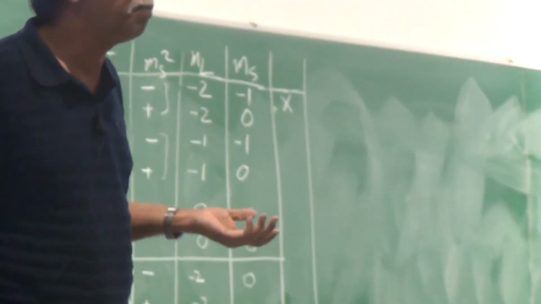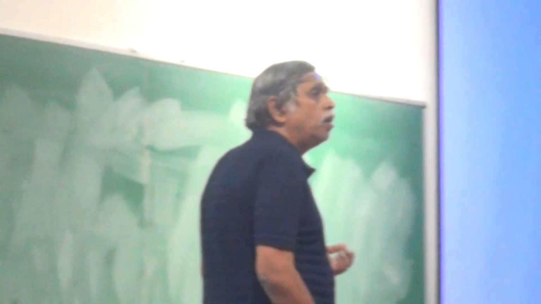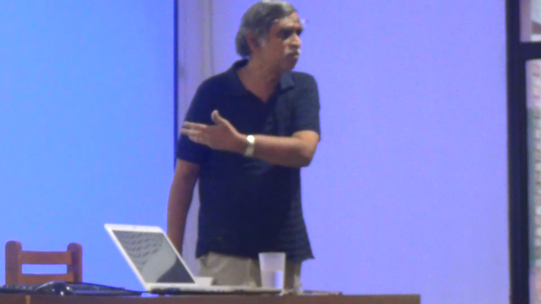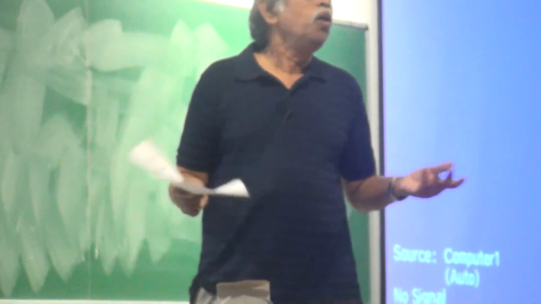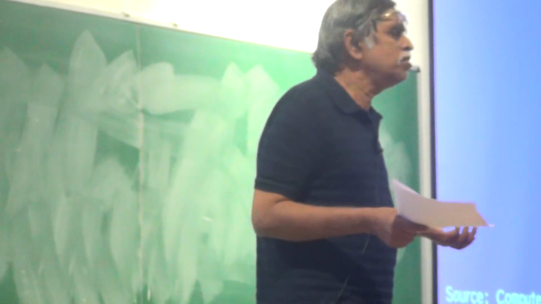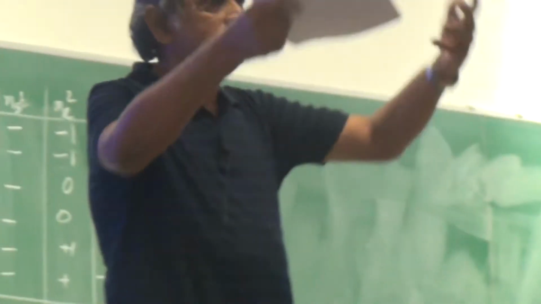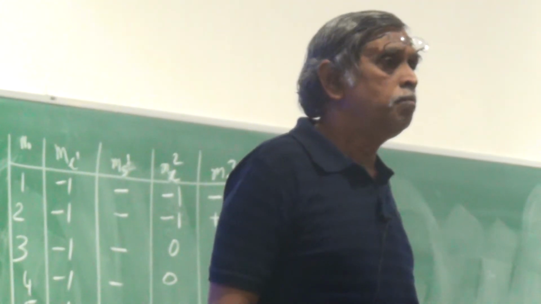Because if we go back and look at the Pauli exclusion principle in its entirety, it will simply say, for a set of indistinguishable particles, that's how it will start. A set of indistinguishable particles with half-integral spins, electrons half-integral spins. Of course, it will say something much more. It will say that the total wave function must be antisymmetric for the exchange of these two particles. In simple terms, what it means is no two electrons can have all the four quantum numbers the same. That's a very watered down version. But the more profound statement of the Pauli exclusion principle is the one I just stated. Don't be scared by it.